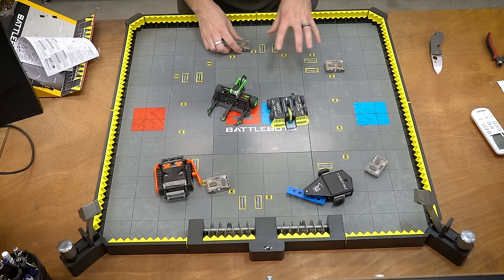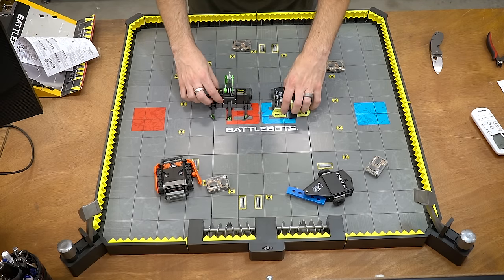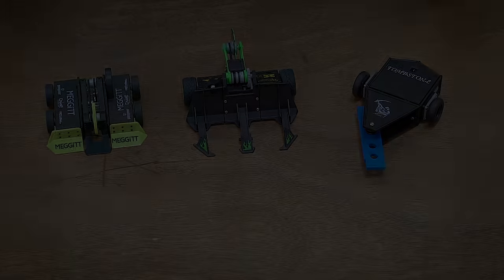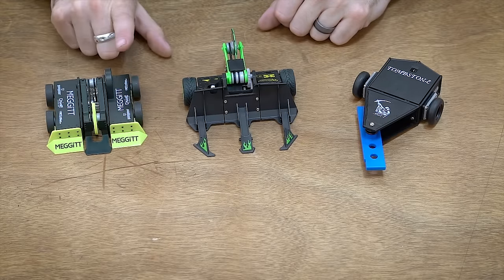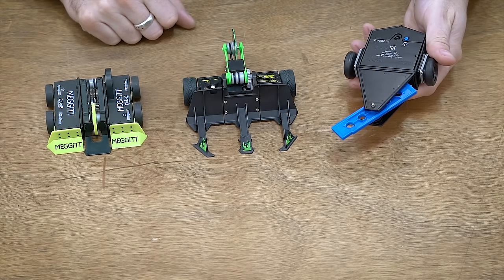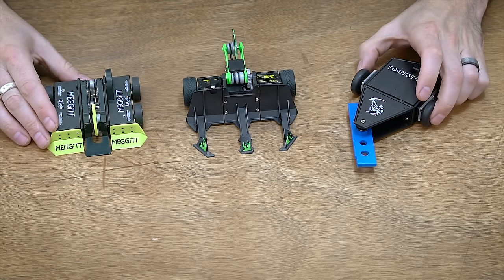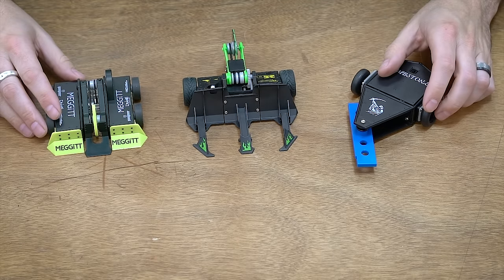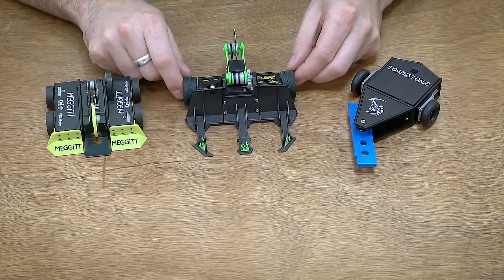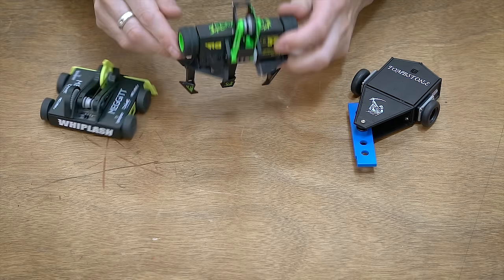So let's get a close-up on these since this is way zoomed out. We'll get a close-up and show you all of the toys. So here are the main three bots, Whiplash, Sawblaze, and Tombstone, and they look pretty darn good. They look pretty accurate. I'm not the builder, of course, of any of these. Unfortunately, Copperhead isn't here, sigh. But overall, they look really good. The Sawblaze is especially impressive with all the little features on.